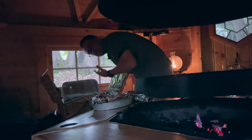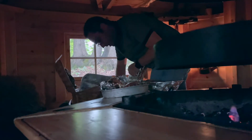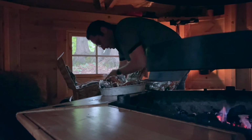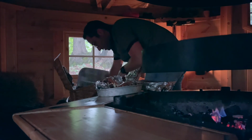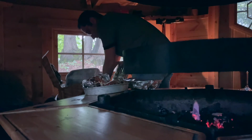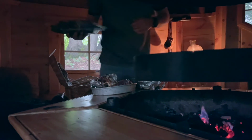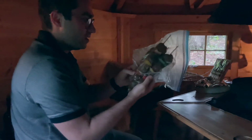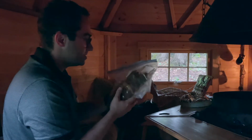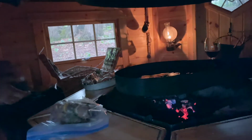They give us two options, either beef or chicken, and we decided to go with beef. He said that they're getting their meats always from a local butcher, and oh my goodness, they look amazing. Look at that. It's a beef skewer with bell pepper seasoning. I cannot wait to put that on the barbecue. I'm so excited for dinner. It's gonna be so amazing.